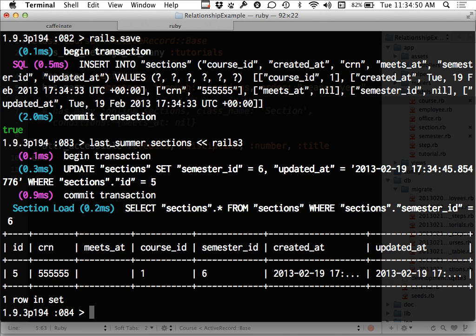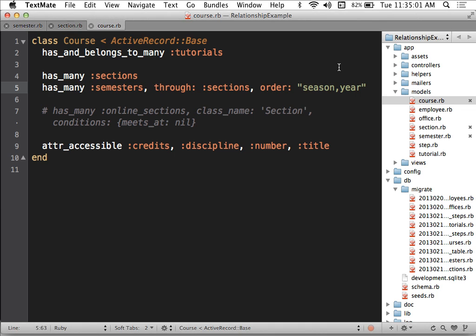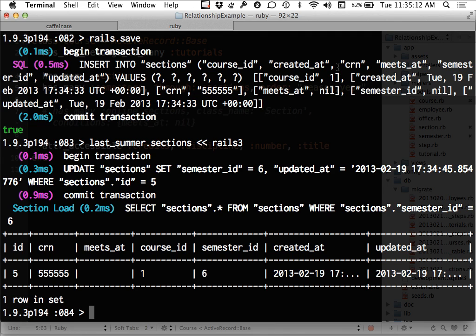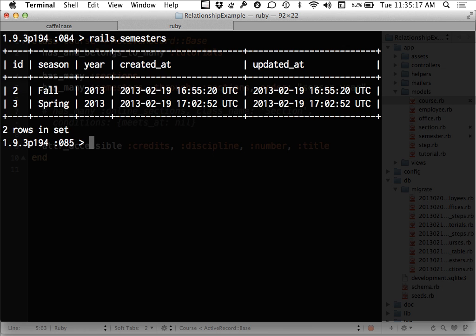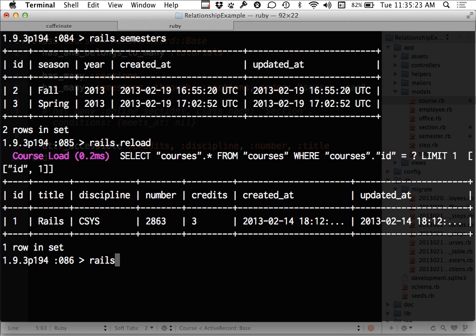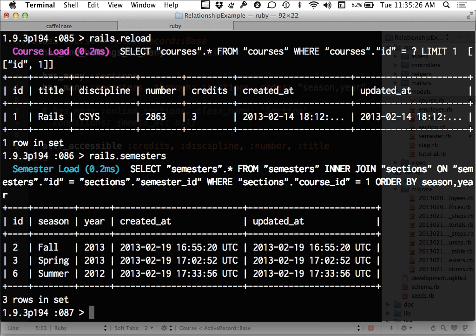Alright. So now in Rails, I have a section from this fall, this spring, and then I added one that goes all the way back to last summer. So they were created out of order. Without that order clause in there, what should show up if I go to the Rails course and ask what semesters it's being taught is it should have summer listed last because it was the last one added. But if I go to the Rails course and I ask about semesters, let me reload the course. It's not showing summer at all. It is showing up last.